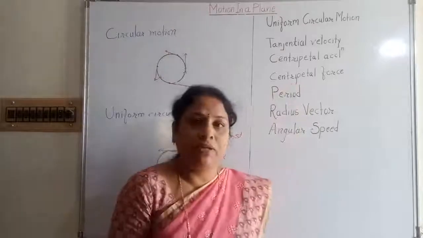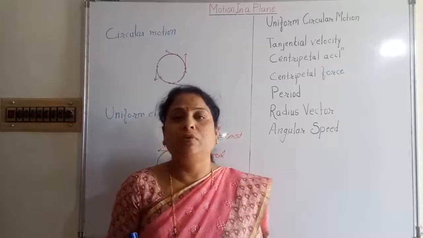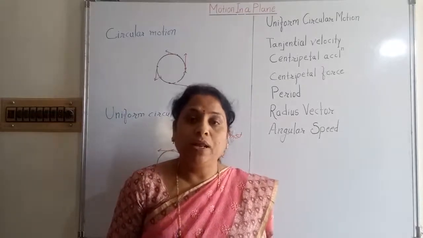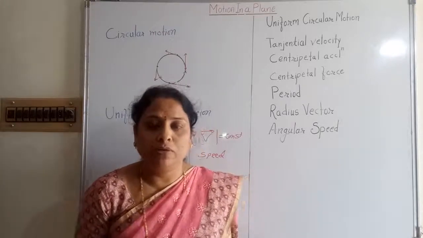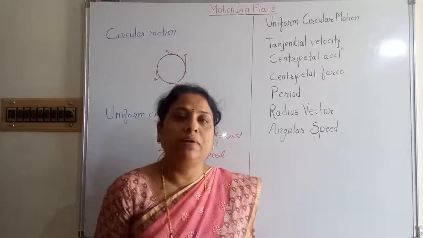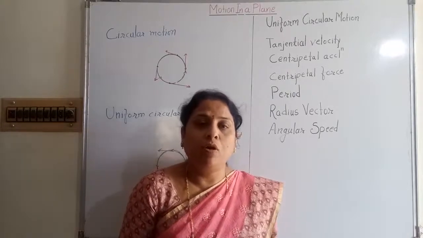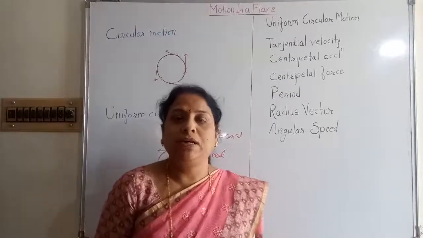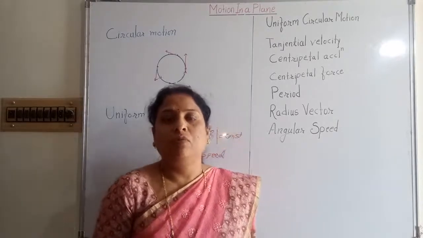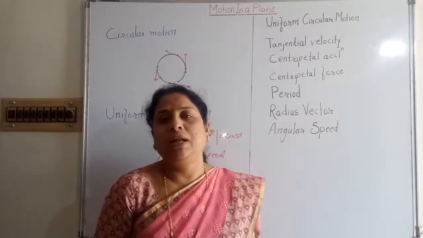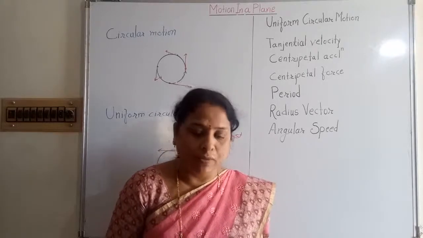We will discuss each and everything in detail. Actually, uniform circular motion in your 11th syllabus, there is only an introduction, and in your 12th there is the first chapter, that is rotational dynamics. There again the uniform circular motion and non-uniform circular motion are given in detail. You have to study the circular motion there in detail. If you want to do the detailed study of uniform circular motion, you can watch my first 3 or 4 videos for chapter 12, that are for rotational dynamics, on the same channel, that is Easy Physics by V.S. Malle. I will send you the link for that also.